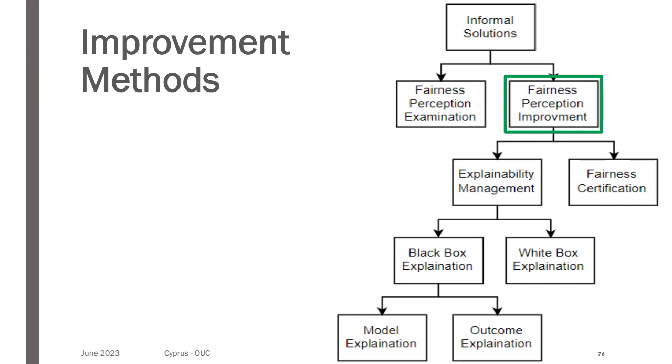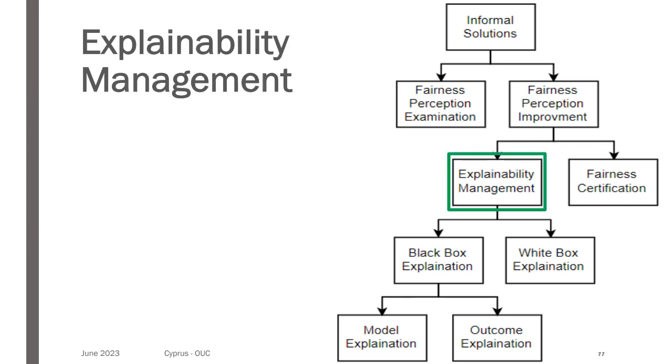Then we can think about how to improve the perception of the system. And here we need to be a bit careful. There is what we call explainability management. We can provide explanations, and we can provide explanations in different levels. When we are talking about the system, we can talk about systems that are white box and systems that are black box. White box means that the algorithms are tractable. We can follow the reasoning process, and we can, with a certain effort, understand the way the system performs. Black box systems are systems that are based on classical or deep learning algorithms, where it is really hard to try and decipher the way the system works.